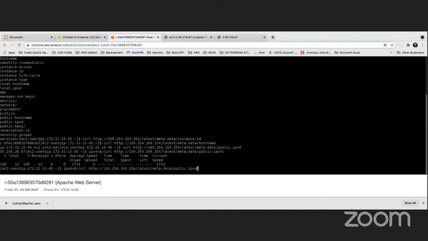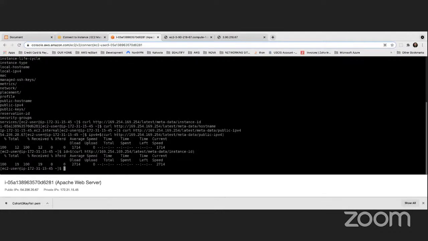I can do the same with the instance ID, declare a variable and call it ID, and get the host name and call it host.